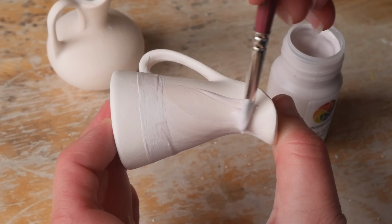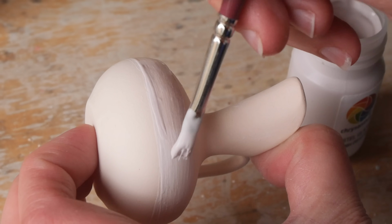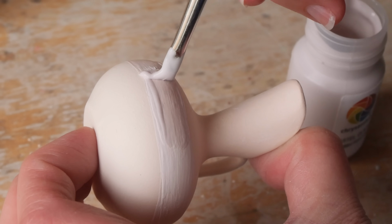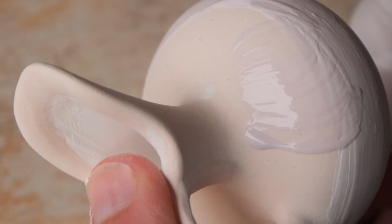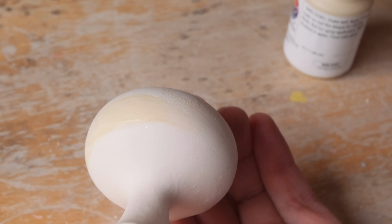So I just want to thank you if you're watching right now to this point and you haven't skipped to the kiln opening. Thank you. I really appreciate that. You're my kind of people. Anyway, I'll let you enjoy the rest of this and I'll chime back in when we're getting to the kiln packing.